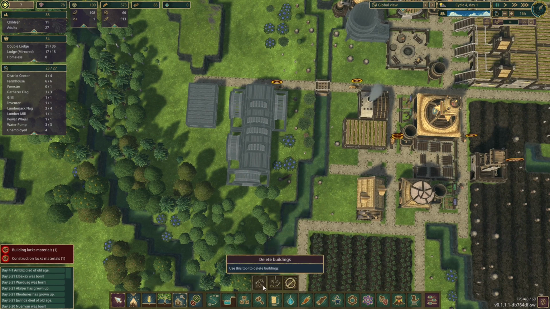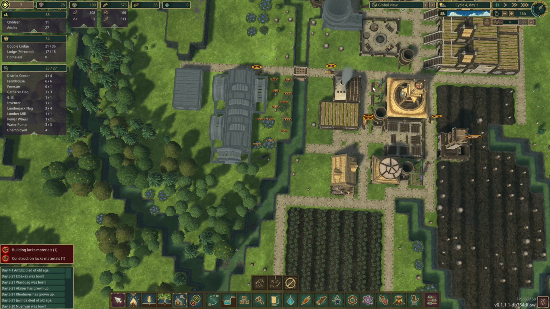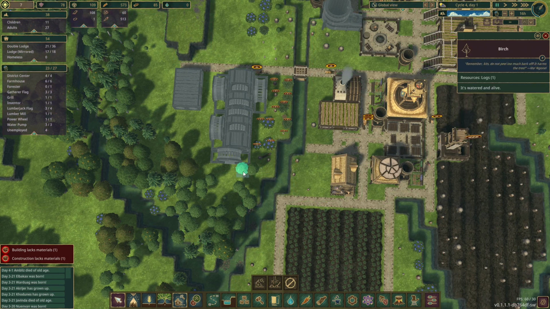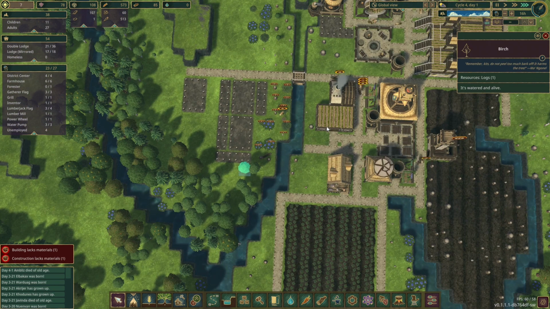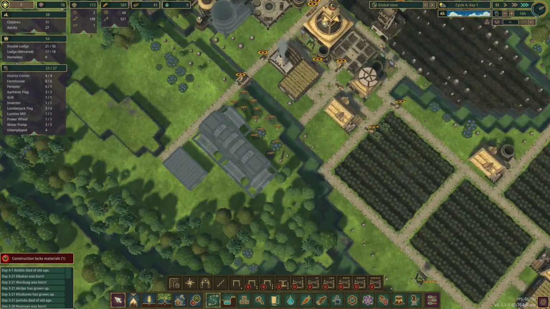Okay, so we just need to remove resources like all of those, and then I need to really get you to chop down these trees, if you would be so kind. But I think you will. I think you will have time anyway. But it won't be too bad.